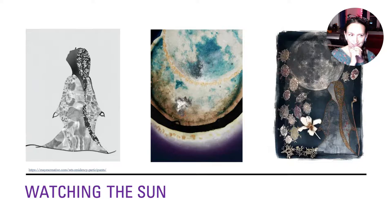So this one is actually my series called Moon in a Silver Bag. It will make sense, even though the actual project was called Watching the Sun. And that was my residency with Maze Creative. Hopefully some of you have heard of it. I think Harry's been involved with Maze Creative. But it was part of their Measuring the Universe project.